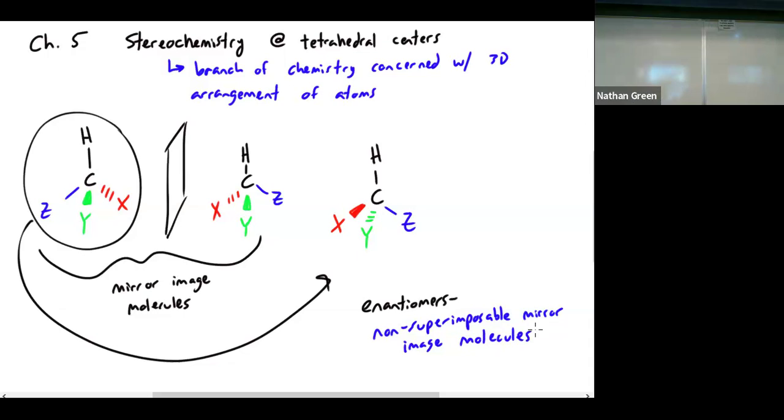The best I can do is kind of this awkward turtle thing, but it's going to be back to back or palm to palm, but I can't make my left hand be my right hand. My hands are enantiomers. They are mirror image molecules, mirror image objects that cannot be superimposed. There is going to be a left and a right hand of molecules that we look at all through chapter 5, R and S.